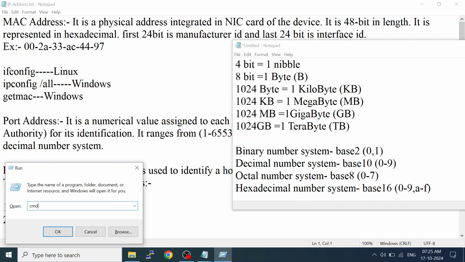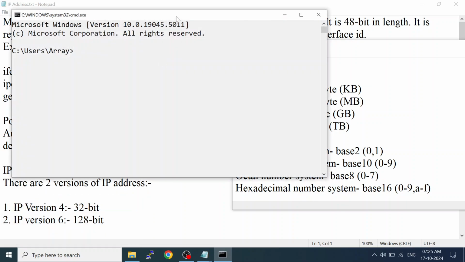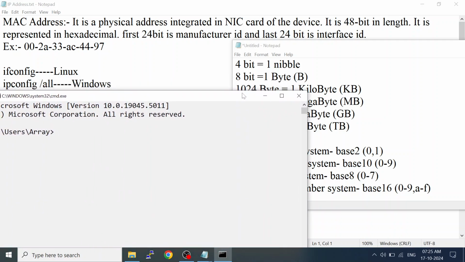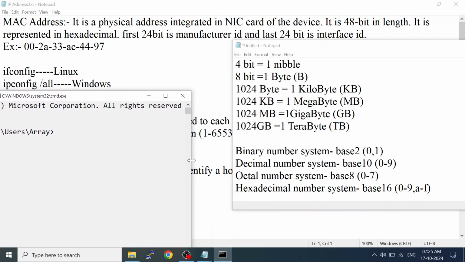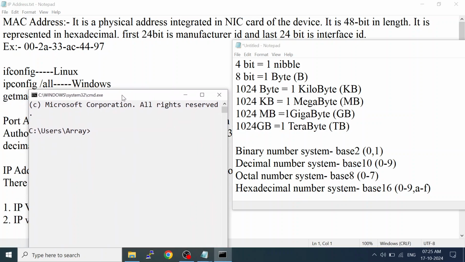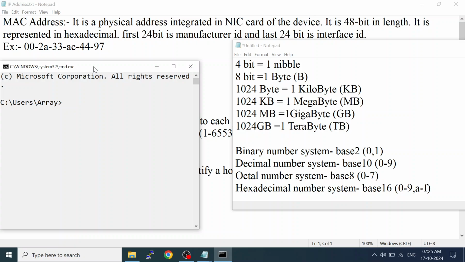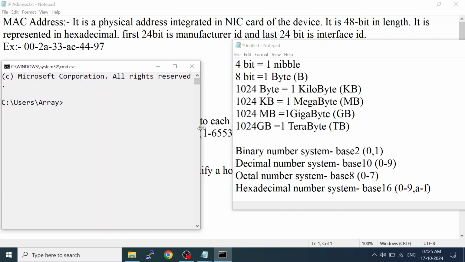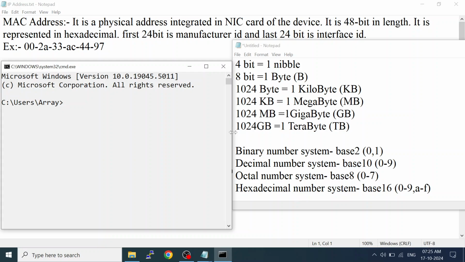To verify the MAC address, we have a command called getmac.